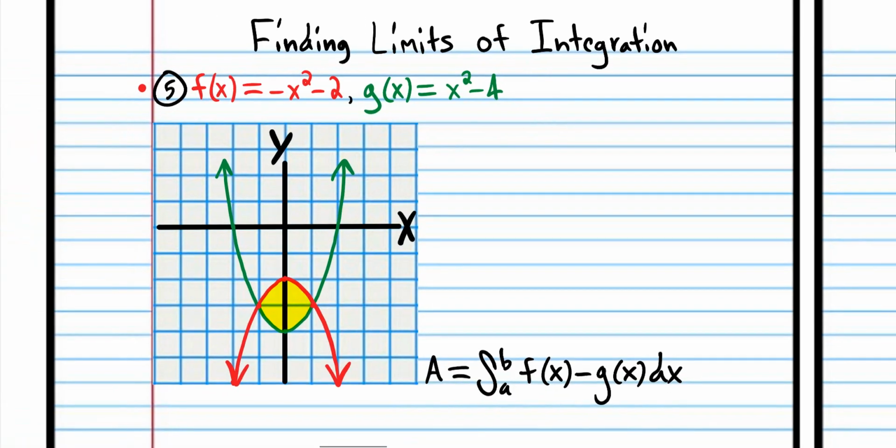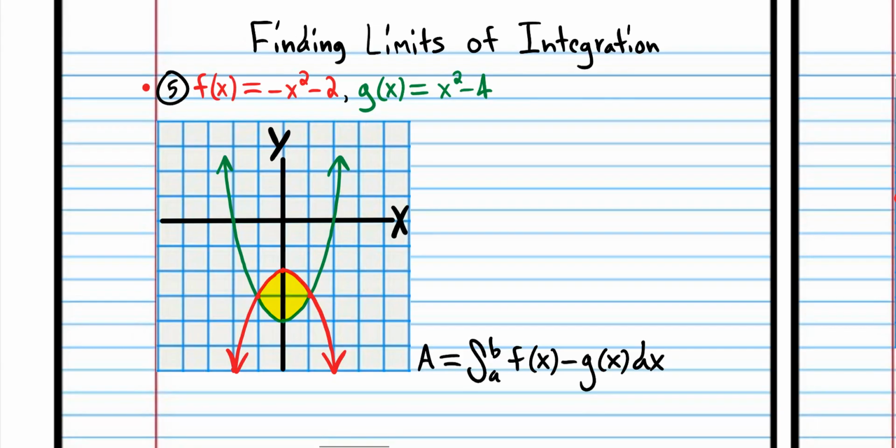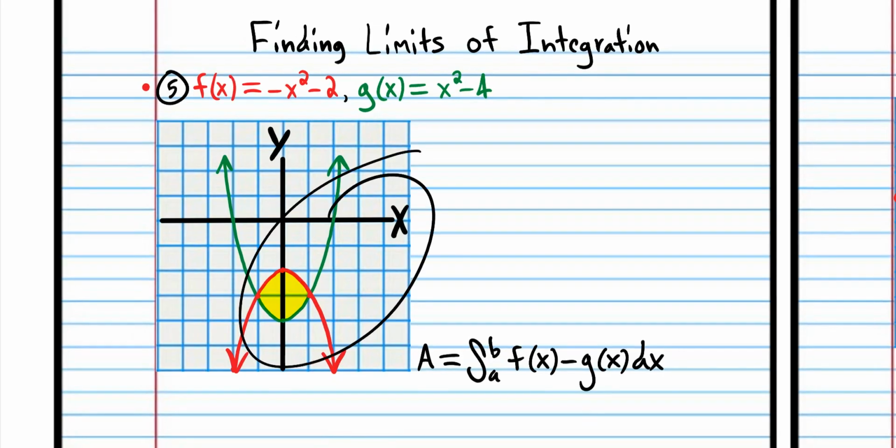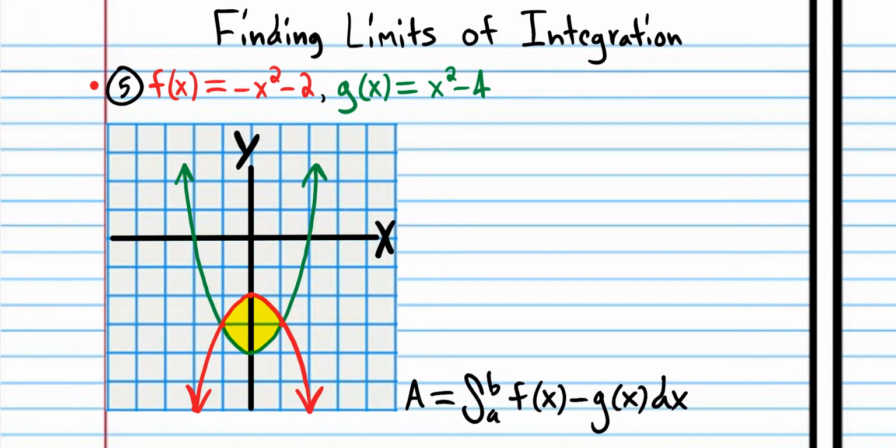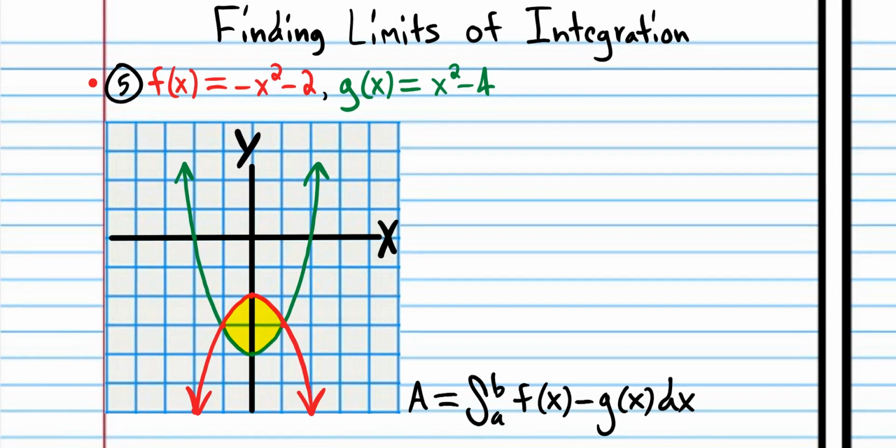The reason I'm drawing the graph for you is we're trying to understand the concepts here. But just be aware, in most problems you're going to be expected to figure this out, and if you have to draw a graph to figure it out, you're going to be expected to do that yourself. I've just pre-drawn these graphs so that we don't have to waste time graphing. But we don't know what these points of intersection are necessarily if we're just given the equations. So how do we find the x values where we start our integration and end our integration?